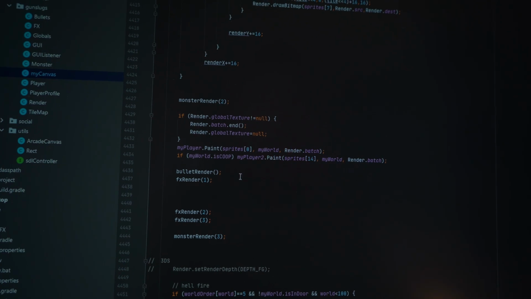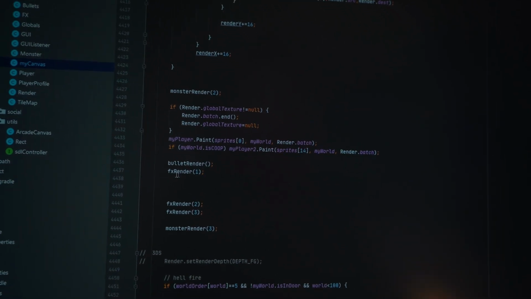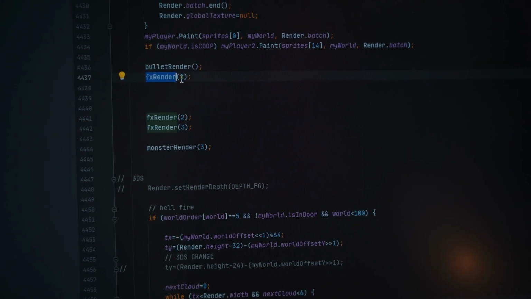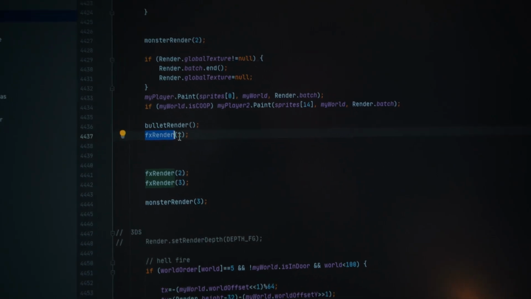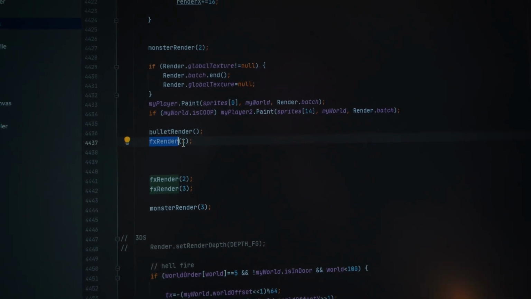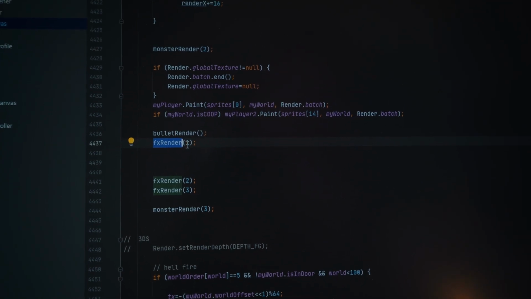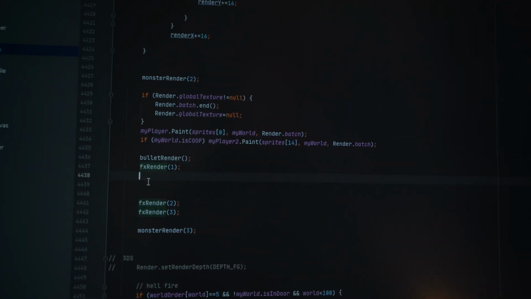And then at the end we render bullets, and oh well, we actually have more special effects rendering right here, pass 1, 2 and 3. This could have been done in this particular case better by just having a sorting number and just sorting the special effects, because there's nothing being called in between these.